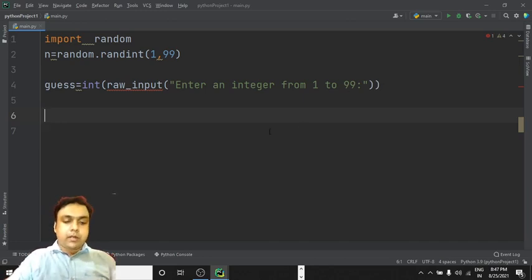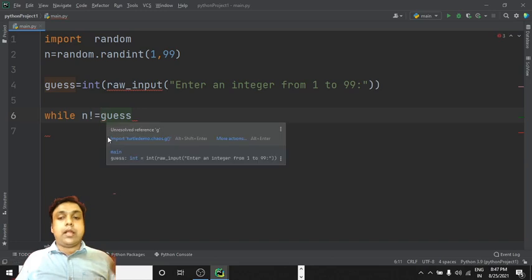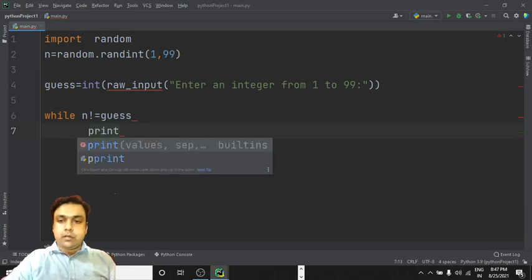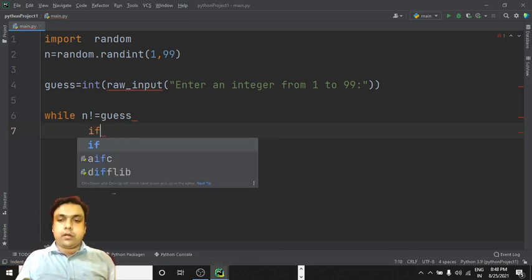Fine. Now we can have a while loop like this. While n is not equal to guess, only then would I like the following code to execute. Instead of a print, we can simply put an if control statement.